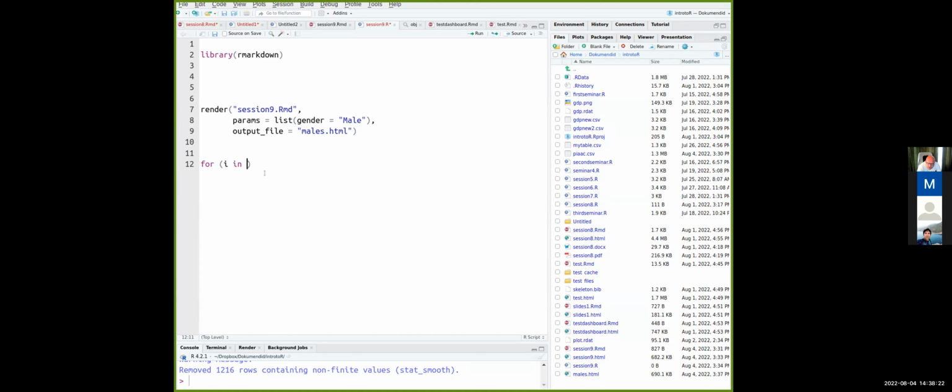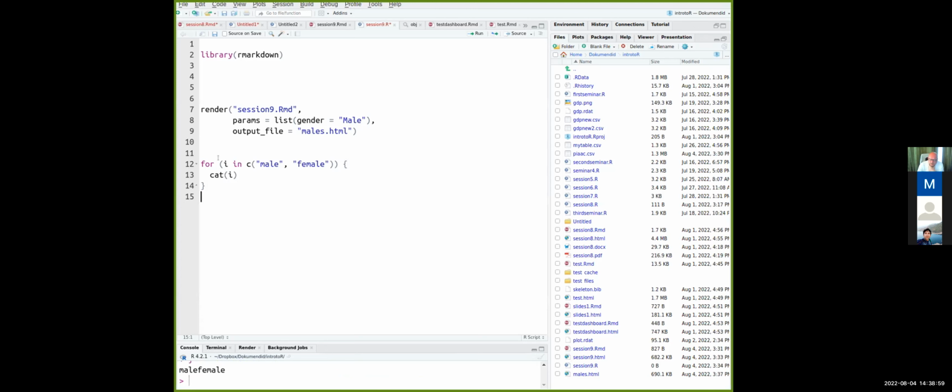Now this in is not percent in percent, but it is just in. And now some vector, for example, I don't know, male, female. And now the body of the cycle. So what I'm going to tell it, for e in first male, then female, for example, what we should do, we should do cat e, let's print it out.